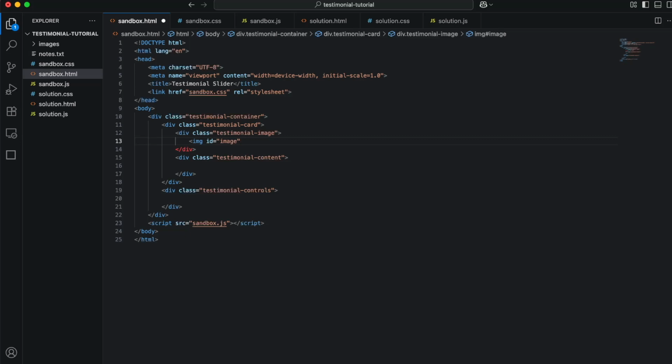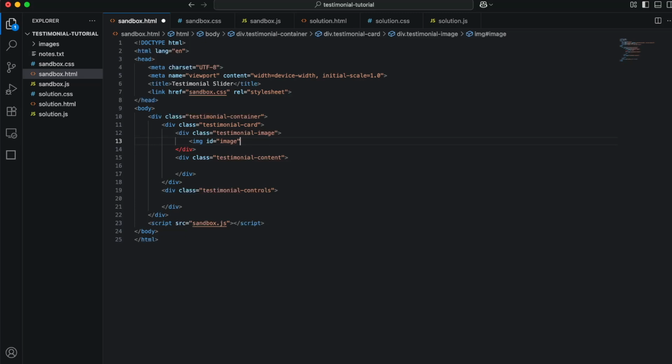I mentioned classes are great for styling. IDs can also be used for styling, but I would generally be more inclined to use IDs for JavaScript, for the interactivity, just because IDs can only be attached to one specific element, and classes can be reused. And so classes are often beneficial for styles because they can be reused, and IDs can be more beneficial for pulling and targeting specific elements to adjust and add interactivity to. And so we're using IDs today for JavaScript, and classes are going to be used for CSS.